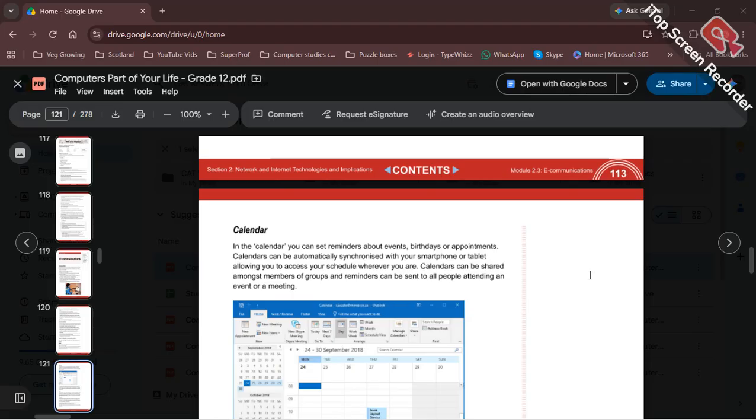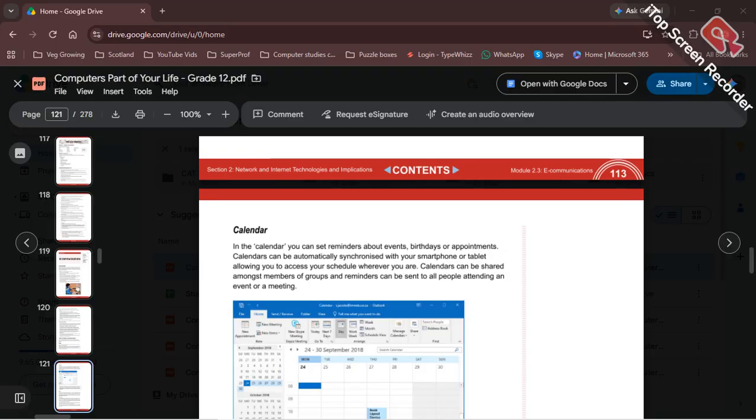What is nice about the calendar and being able to send it out to everybody simultaneously is, one, you're ensured that everybody receives the information, and two, it is time saving because you do not have to remind each person individually.